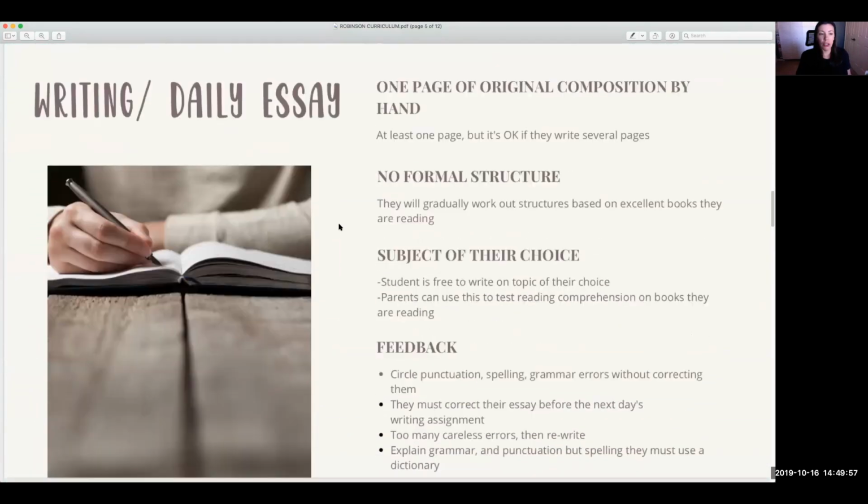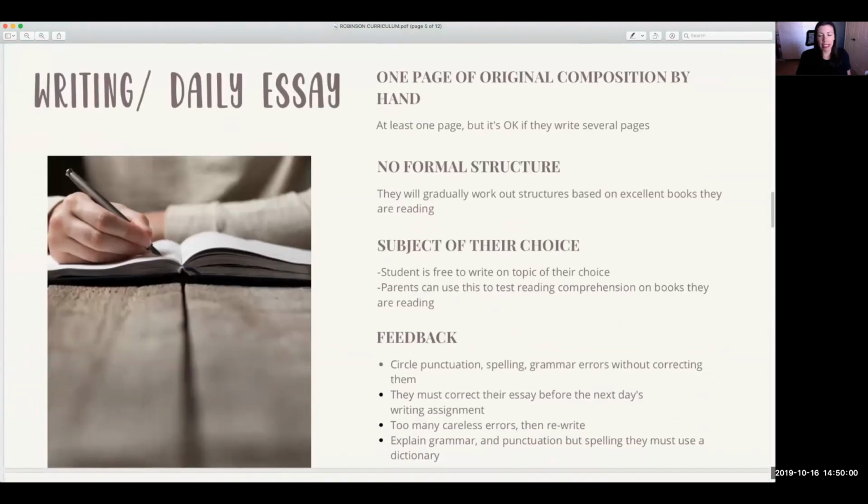All right, let's move on to writing the daily essay. What it is, is just a page of original composition by hand. It's at least one page, but it's okay if they write several pages. There's no formal structure. They will gradually work out their own structures based on the excellent books that they are reading with this curriculum and in their free time. And you let them pick a subject of their choice. They're free to write on whatever topic they choose.